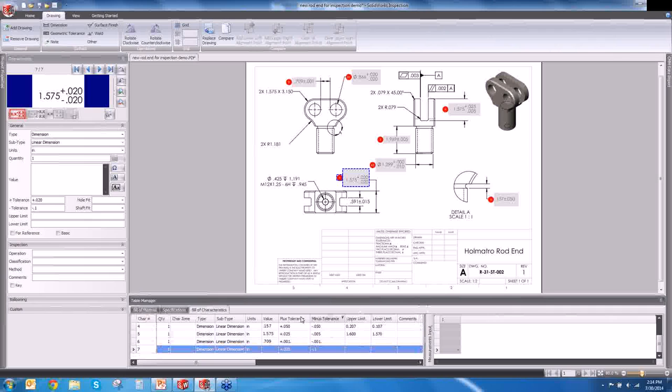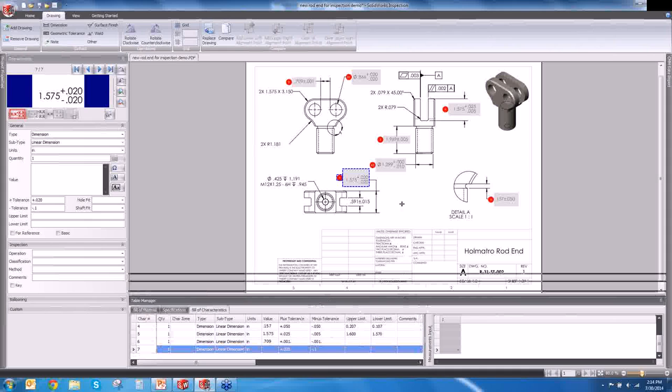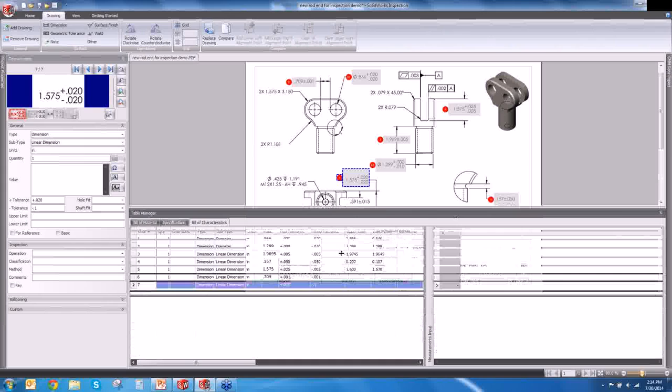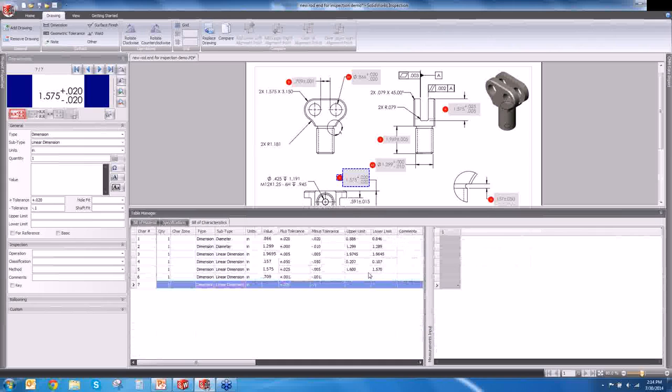Down here, what I'm working with is actually the inspection line items themselves that I'm creating. The inspection documentation in SOLIDWORKS Inspection works off of Excel, so it groups everything in Excel spreadsheet form essentially.